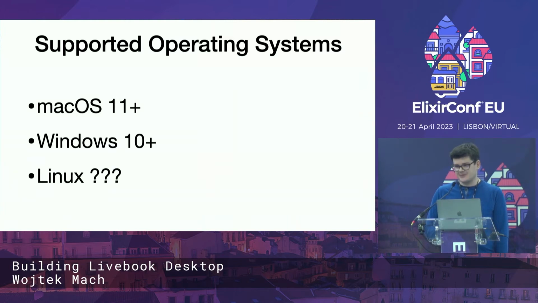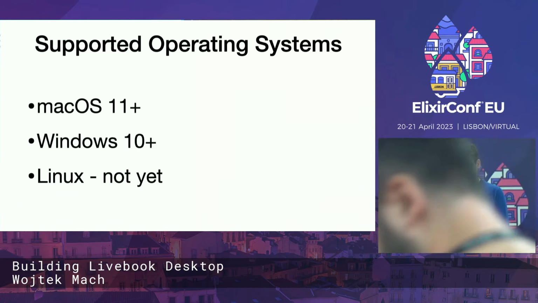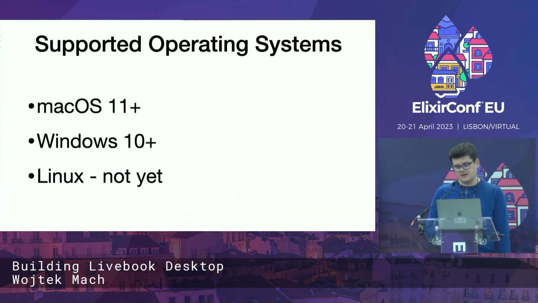Notably, we don't support Linux, at least not yet. And this is where we need your help. We are a very small team, so we have to pick our battles. We focus on making macOS and Windows rock solid before we can commit to another port. But if someone from the audience would like to start Livebook Desktop for Linux, as a community-led effort, we definitely endorse that, and we would be happy to assist.